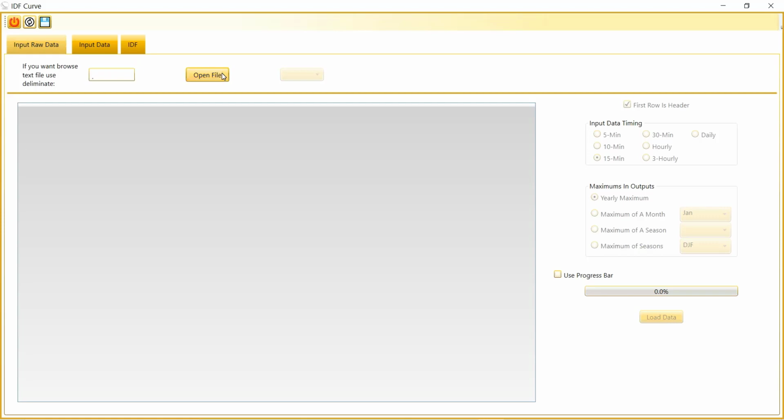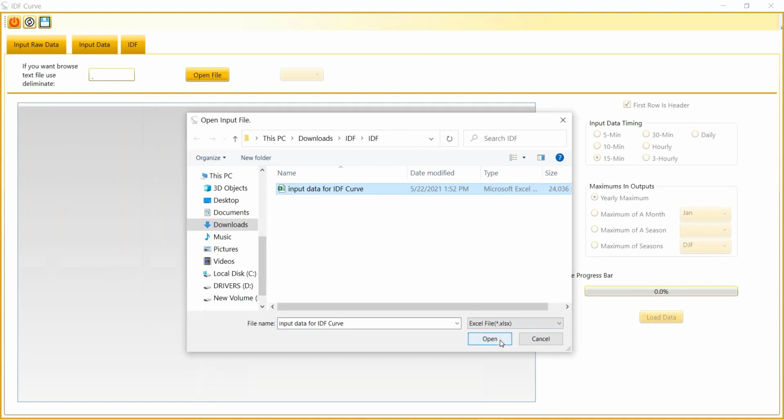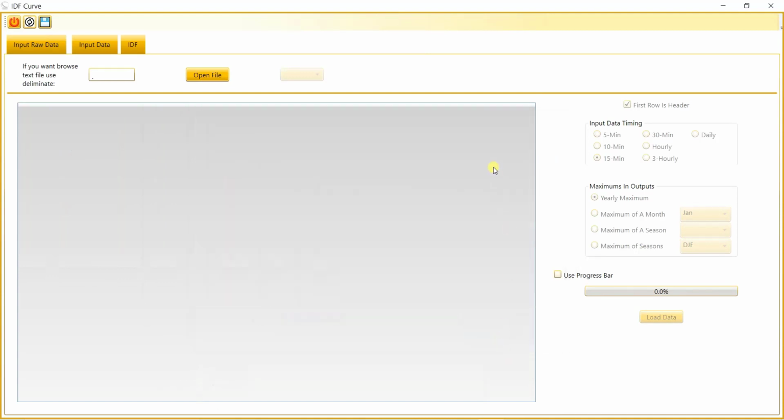Now I want to open an Excel. So I click on open file, I select my file, click open. It takes some moments to load your data. Based on the size of your data, it could take more or less time, but don't worry, it will load your data sooner or later.